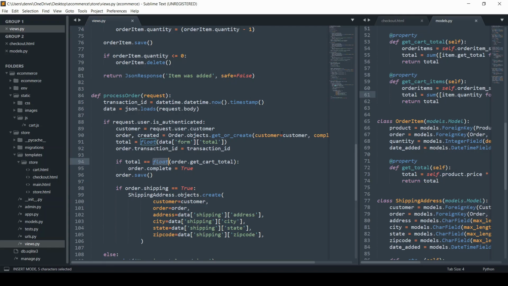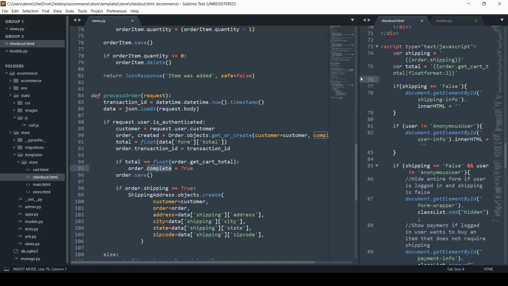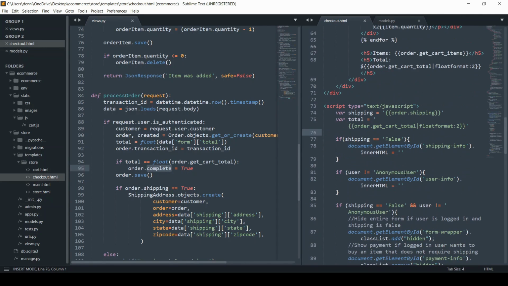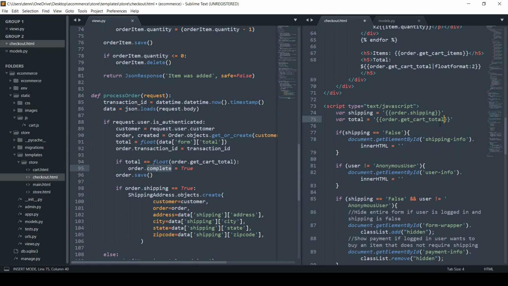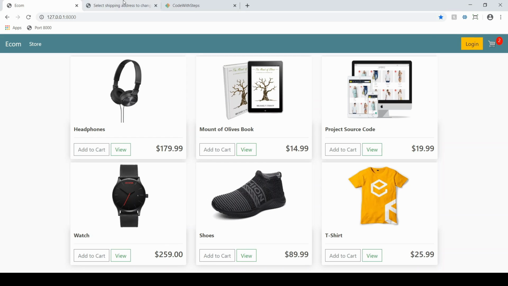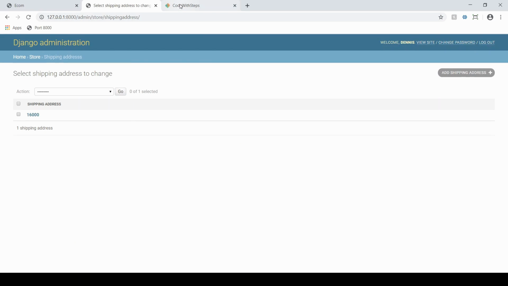And that is probably because the order total is different from the cart total because of what we did in our checkout page. So right now, the numbers go beyond two decimal points to the right. So what we're going to do is remove this because we're not displaying it anyway, so there was no need to format that. So I'm going to get rid of that and we'll save it. And now when we compare our get cart total, they should be an exact match, and we shouldn't have an issue with the decimal places exceeding a certain amount. For anybody following the steps, I'll make sure to update the steps so we're not showing that float format, and we'll fix things like that.